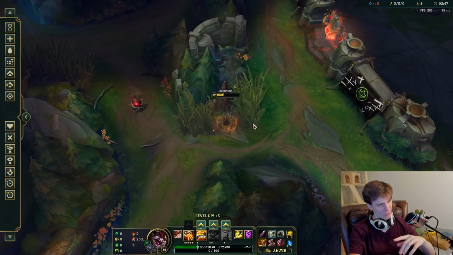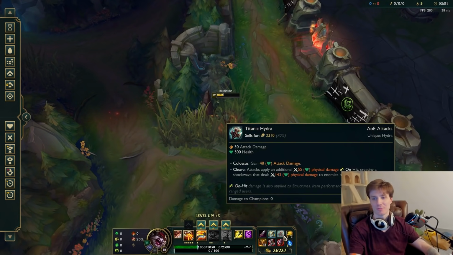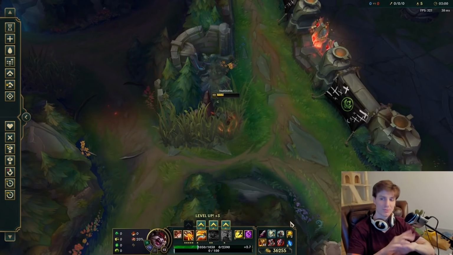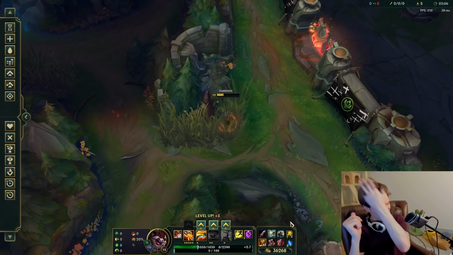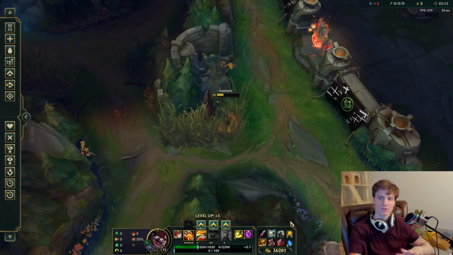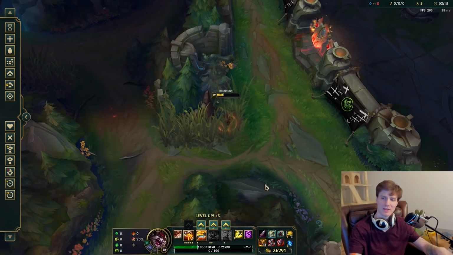Looking at this, why is this a big deal? Obviously, it's a big deal because Titanic Hydra gives him hella damage and Gargoyle Stoneplate is huge. Sunfire, Grasping, Dying, Titanic is a pretty popular Kled build, especially at the lower ranks. I mean, it still maintains being a decent build up to the higher ranks, obviously, but Kled is doing really good with this. He was underpowered before this bug happened, and this bug does have some negatives I'll go into later.